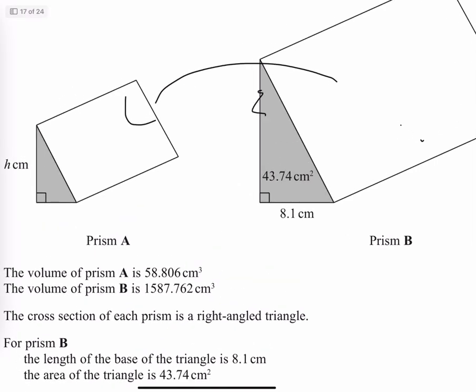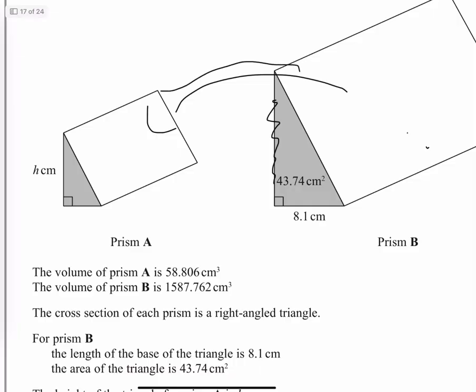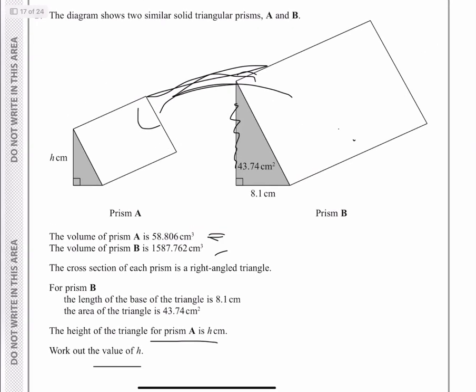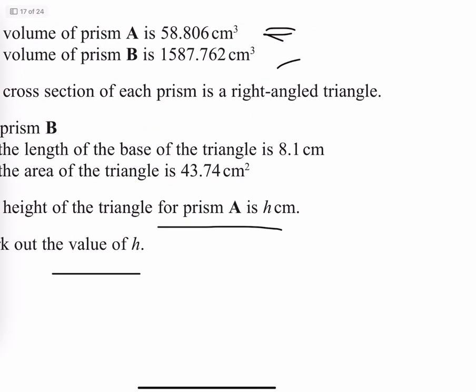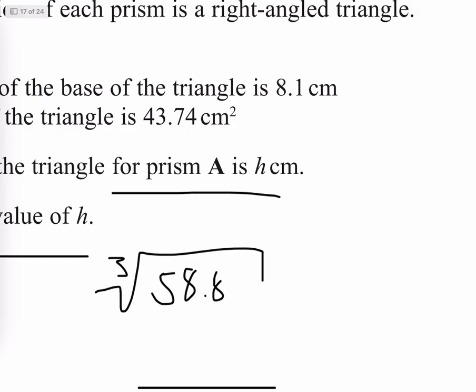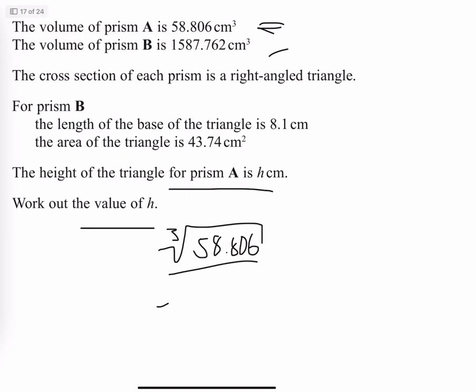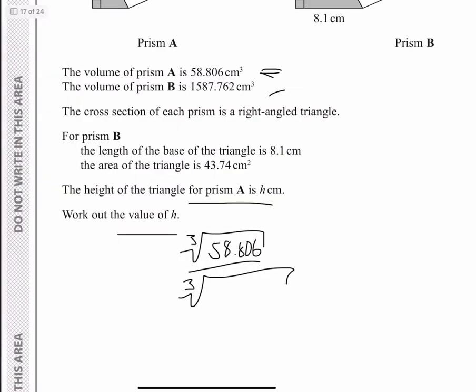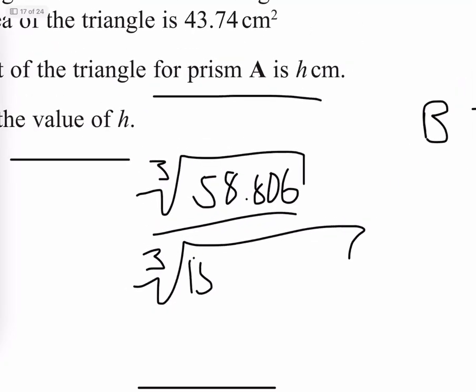So, if we can work out what this side is, we know the ratio between what length should be on these two because we've got their volumes. Now, volumes are to do with cubes, so we're going to have to cube root these, and then we've got the ratio between the lengths, okay? So we have cube root of 58.86, whatever it is, and then we cube root this. So if we times the length by this, we're taking it from B to A, okay? That's the easiest way to think it, I think, okay?